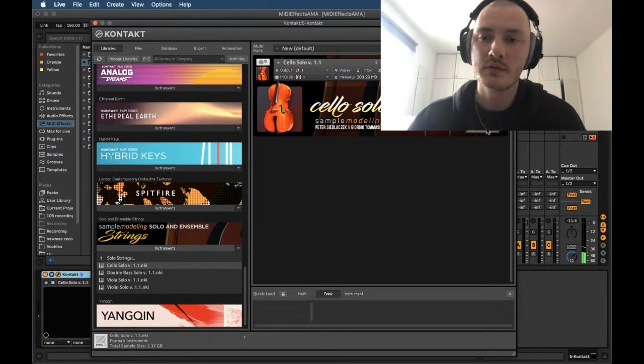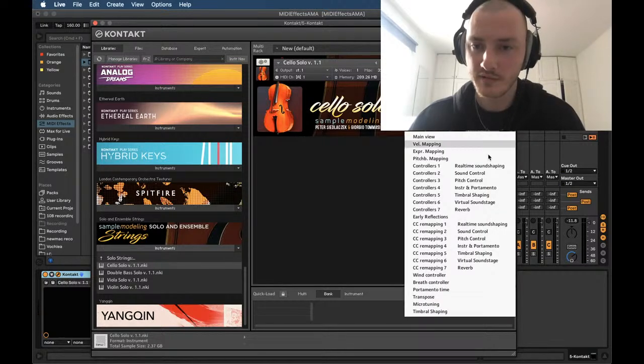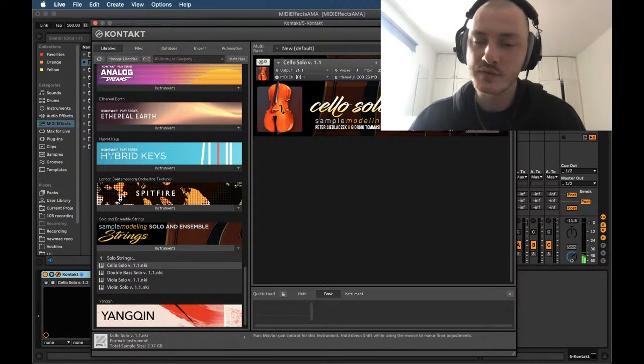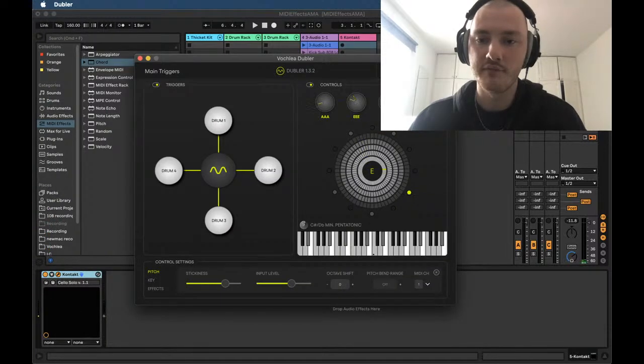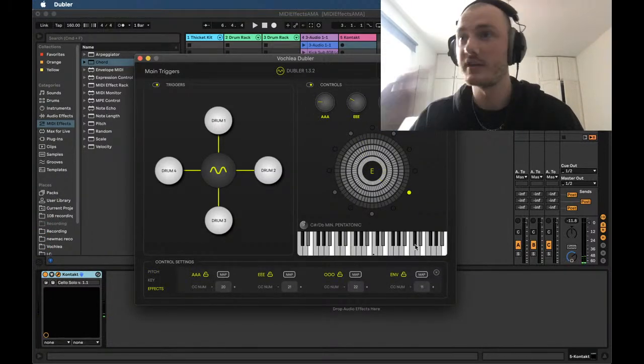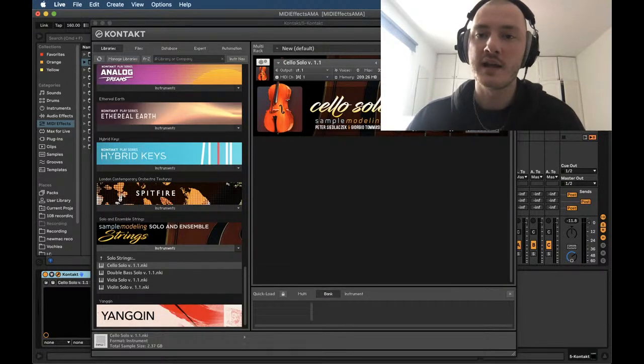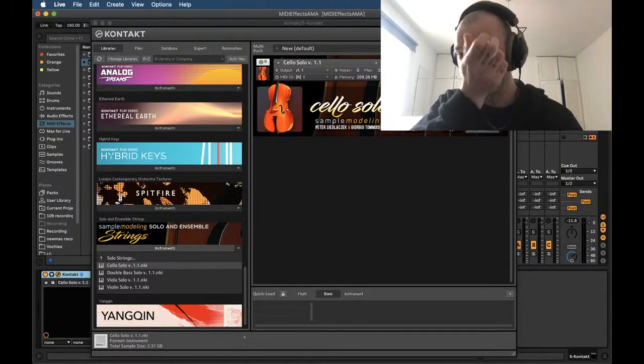Whilst we're going through flutes, this Sample Modeling stuff I found was really cool to use with Doubler because it allows real-time shaping. So you can see CC11, it's already mapped the dynamics here. So our envelope dial here, which is the intensity, is already on CC11. And now I can get really expressive straight away with that.